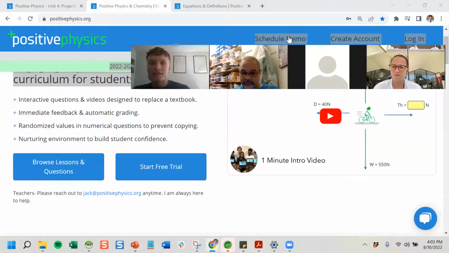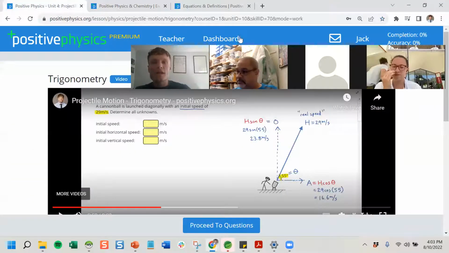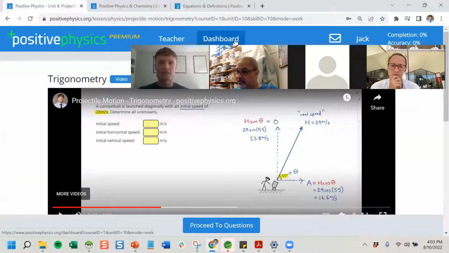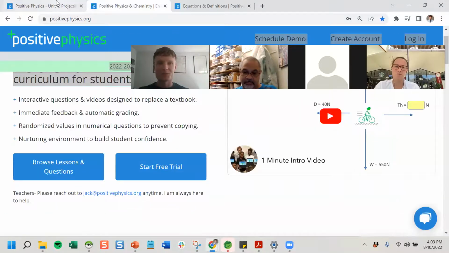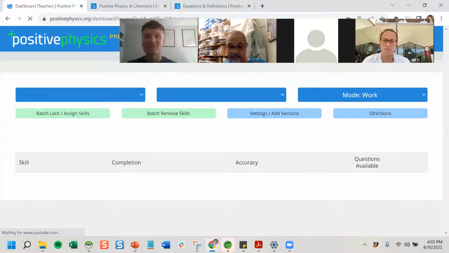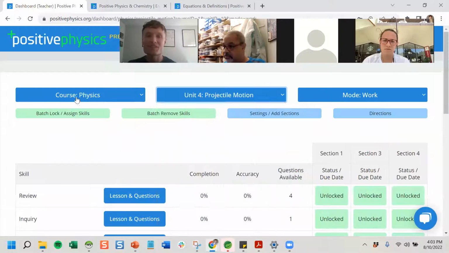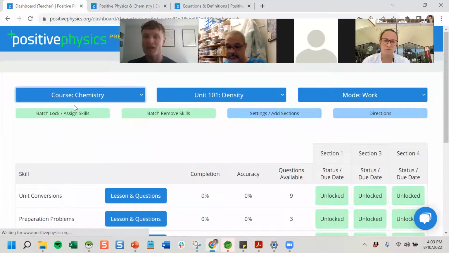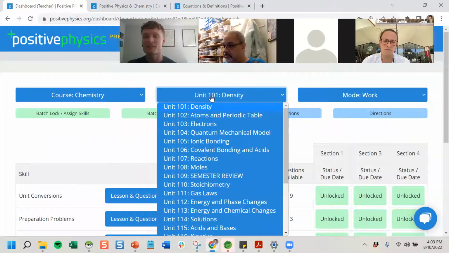Hey, Jack, could you tell me about chemistry? Because that's how I'm using your tool. Yeah, for sure. I built the physics content and my colleague built the chemistry one. I know the physics one inside and out, but the chemistry is going to be very similar. If you go to chemistry here, it starts with density. I know it's not the most common way to start it, but it's a really good one to get students in the habit of being able to solve things, and then it goes through.